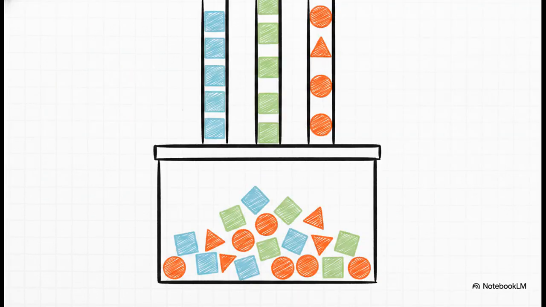Problem number two is data quality, or the lack of it. A classic data lake is like a storage unit with no rules. You can just throw anything in there. Someone accidentally tries to stuff a bunch of text into a column that's supposed to be for numbers. The data lake just says, sure, come on in. And then, surprise, surprise, your dashboards break and all your analysis fails down the line.